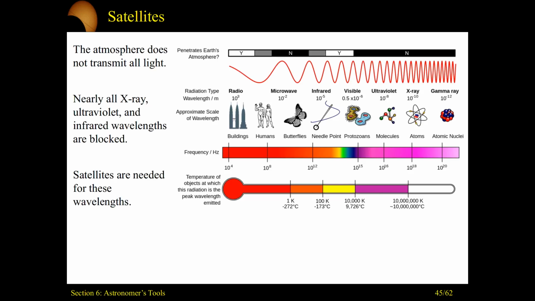Let's go to this chart. All right. We'll ask ourselves, hey, take a type of light and ask, does it get through our atmosphere? And you look at radio waves, yes. You'll often see radio telescopes. They are ground-based telescopes because radio waves are these long, lazy ones that are really good at getting through Earth's atmosphere and reaching us down here on the surface of the planet.